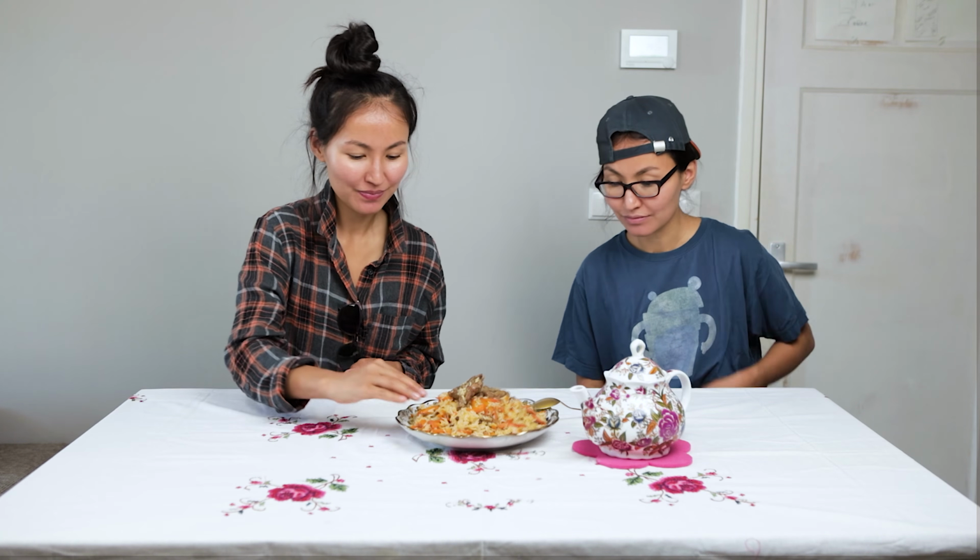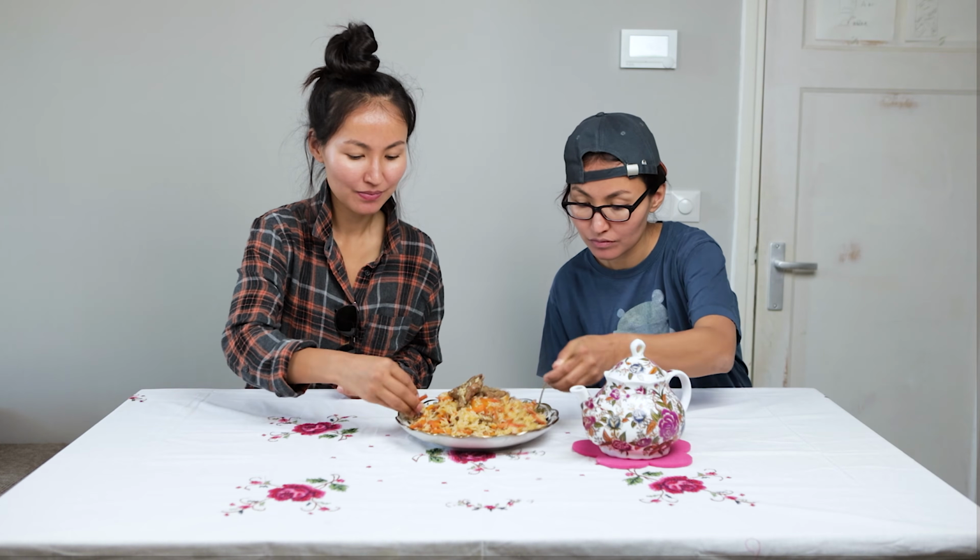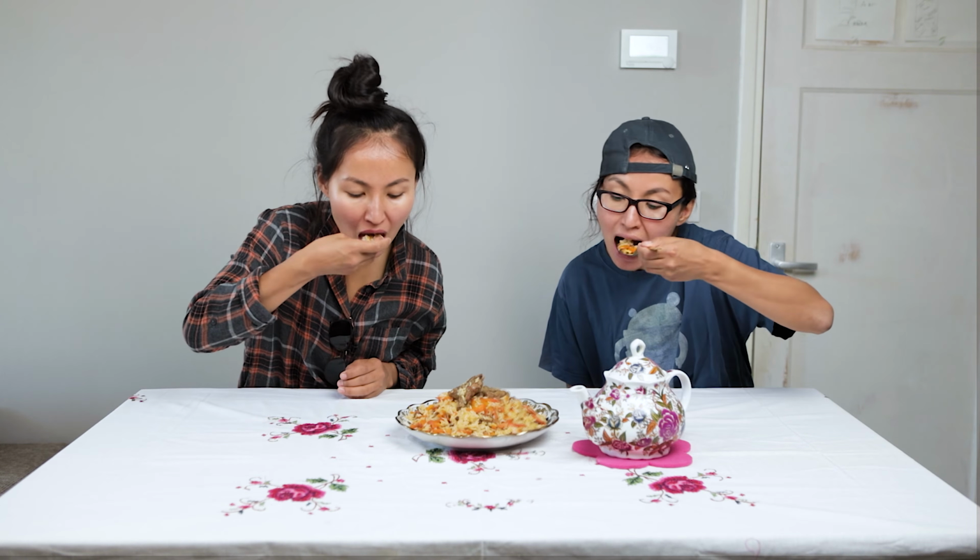When you get shared plate and hear the host say Qani marhamat or Qani tamak bekang or singishlik bolsun, there are lots of ways to say this. Enjoy your meal, then you can eat.